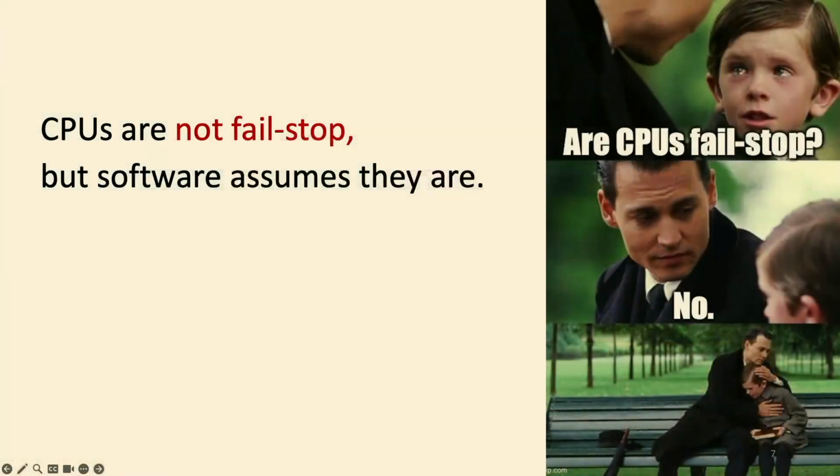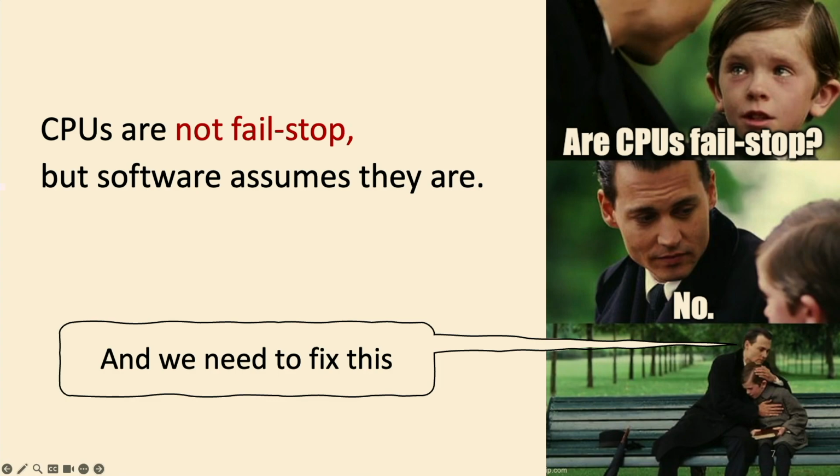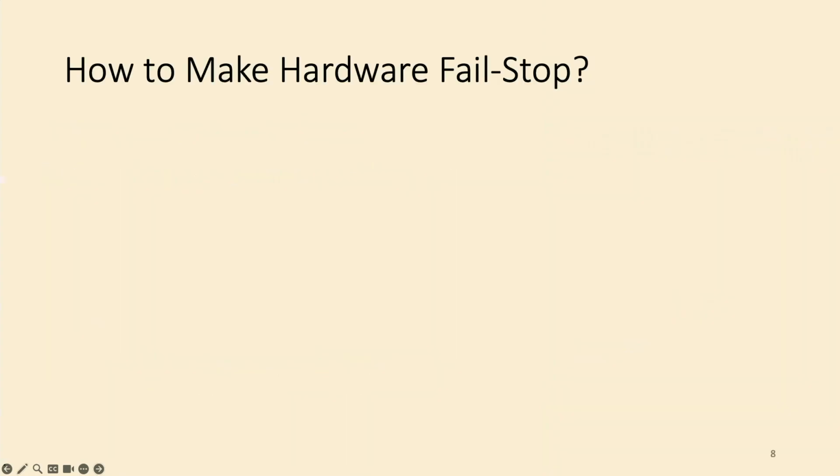We like a fail-stop model. We understand that model, we know how to deal with it, and we can build software with that model, right? And this is just not the case, and we need to fix this, and fix it in a hopefully systematic way. So how are we going to make hardware fail-stop like it used to be? Because if hardware is fail-stop, as I said, we can deal with this kind of problem.